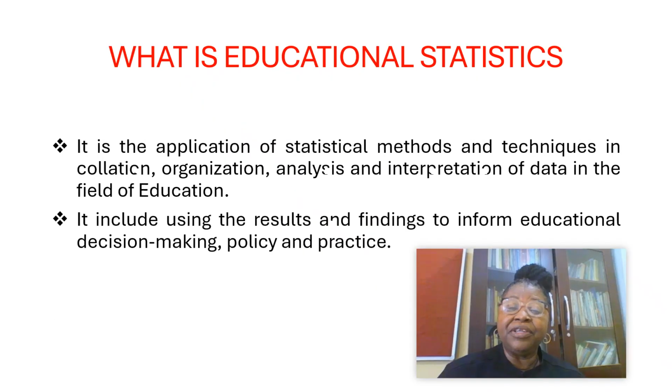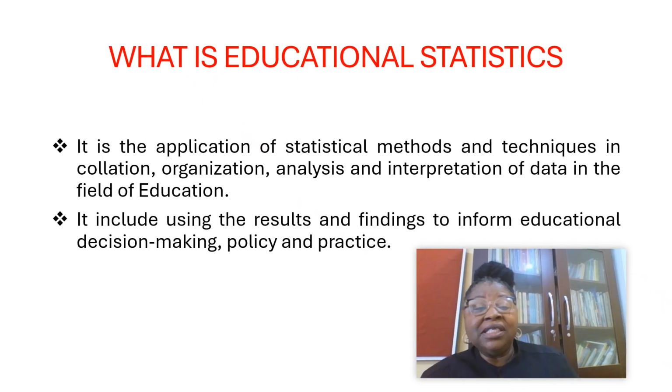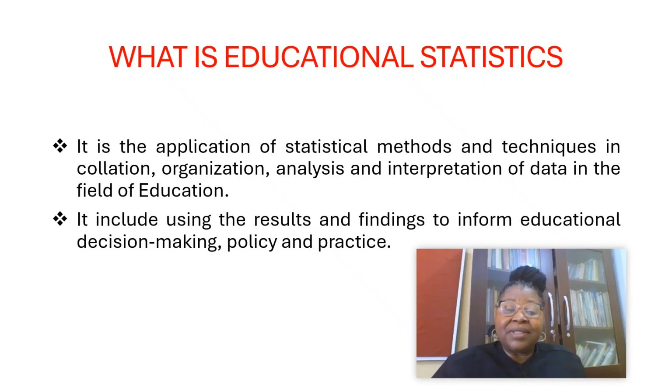And when we take sample, the inferential statistics will help us to use our findings from the data to take decision in the population. So what is educational statistics? It is the application of statistical methods and techniques in collection, organization, analysis, and interpretation of data in the fields of education. It includes using the results of findings to inform education's decision making or inform policy or practices in education.